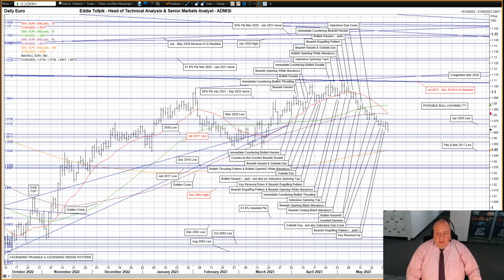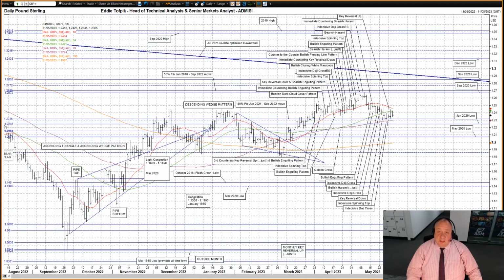This low also held back in February and March, as well as the start of January, where it was particularly effective. Overall, there's the possibility of a February to date bull channel here, but it's still very early on in this idea, so I've not detailed it in any definitive way as yet. Now, so far today, countering a bearish opening black Mariposa, or so it seems right now, though it is early. It is worth noting that we do not have that much support below until the 2020 low at 106.35.